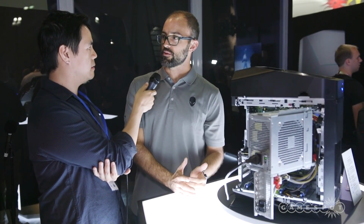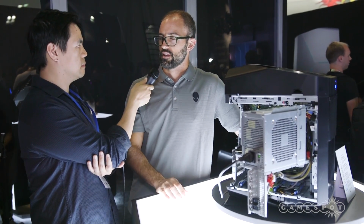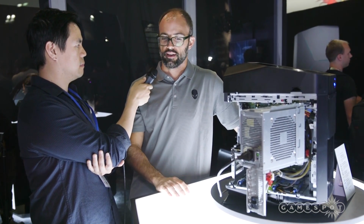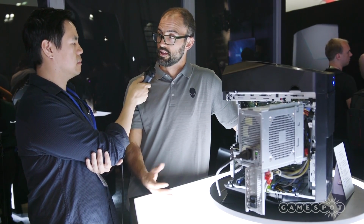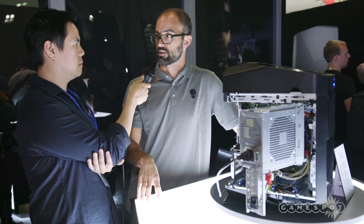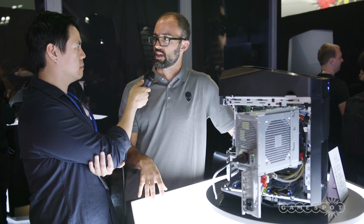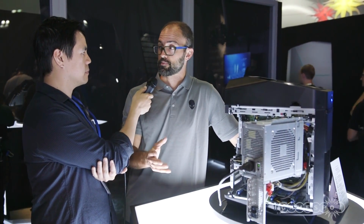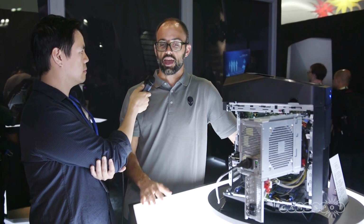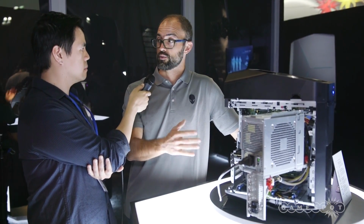So we've been around for 20 years now, and back in the late 90s, it was really tough to put a system together. You had to be very savvy. You had to know how to mix hardware. You had to know what drivers were right. You had to know which operating system supported what game. You really needed help. So Alienware has always been about giving gamers a solution that they could just turn the system on and get straight to PC gaming. We haven't changed that mission in over 20 years. And now with the Aurora, we continue to do that.